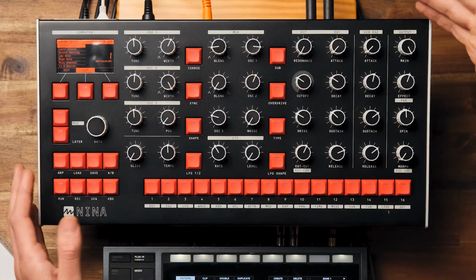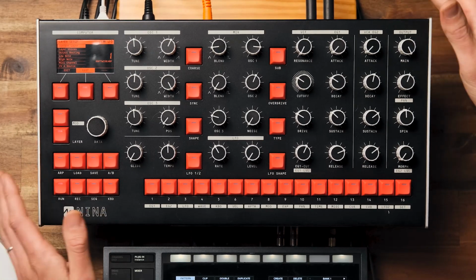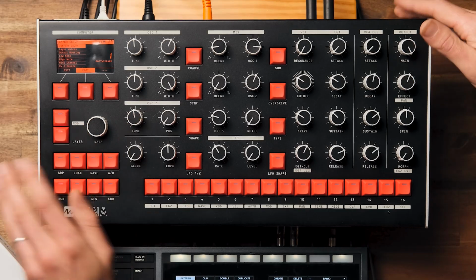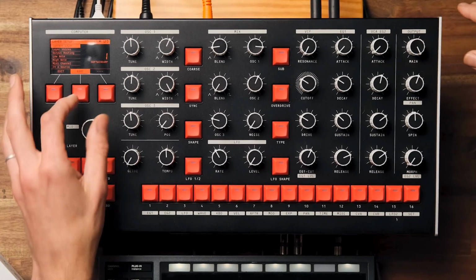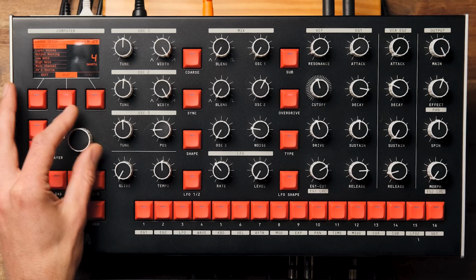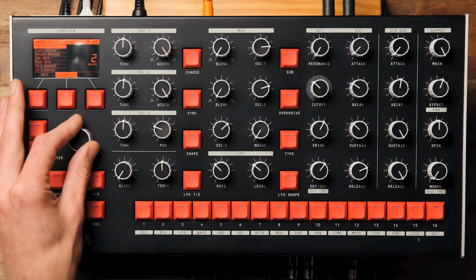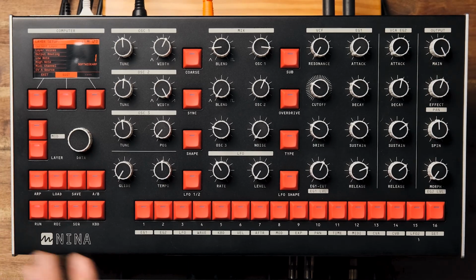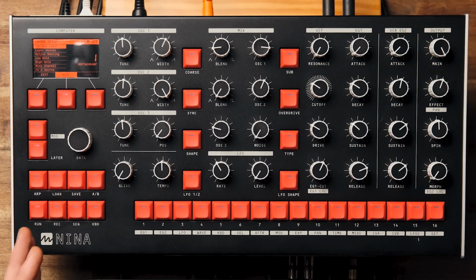The Melbourne Instruments Nina is a 12-voice, 4-part multi-timbral analog synth, but with a digital wavetable oscillator thrown in for good measure. But what's really got people talking are these incredible motorized knobs, which in this context right now, where I'm sequencing each of these parts individually, is incredibly handy for live performance.